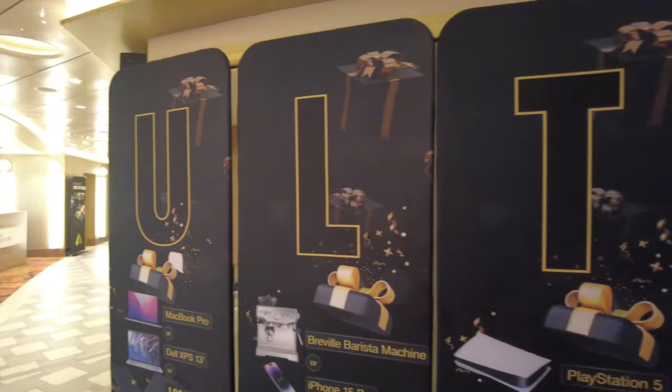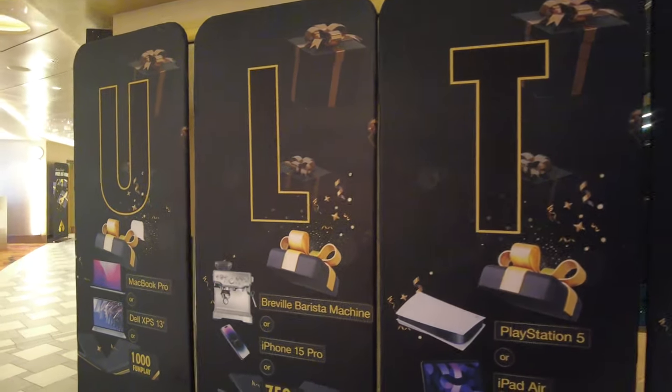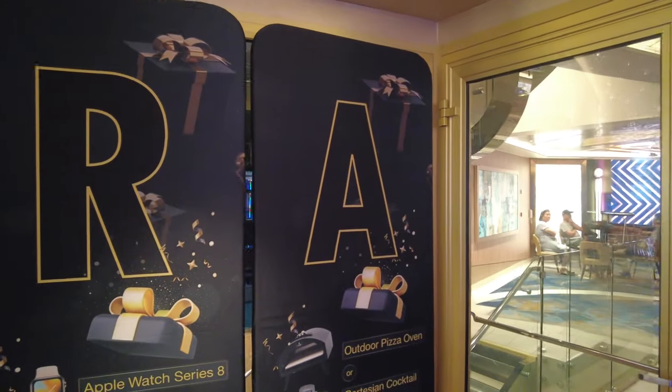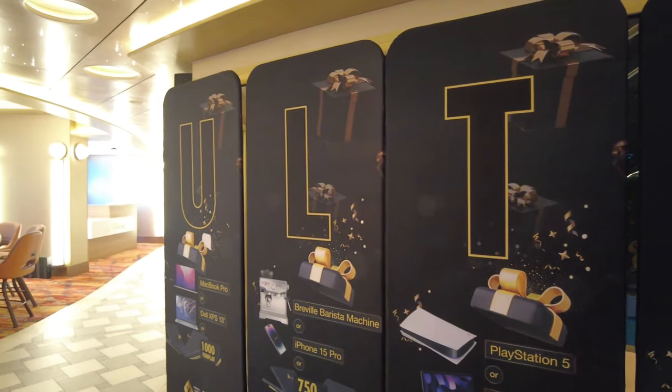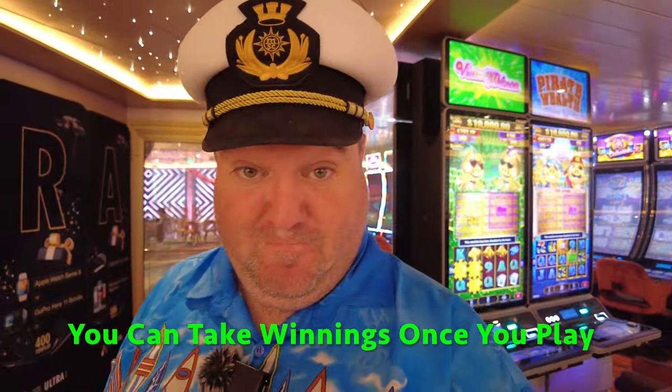Once you start getting a lot of points — I'm a big point-getter, a roulette player, I like the Martingale and the Fibonacci — I've been offered what's called an Ultra cruise, where you get a free cruise, a bunch of onboard credit, and one of these prizes. You basically pull from a raffle. Carnival is very updated — literally less than a week ago the iPhone 15s came out, and the iPhone 15 is already an option. But if you take any of those prizes, you pay tax on the price of those prizes. If you take the free play, just take the free play — but free play is different from AARP money or what you charge to your credit card. You must play through free play. Premier is just another offer, and Echo gets you free parking, a limo from the airport, and other higher-end perks.